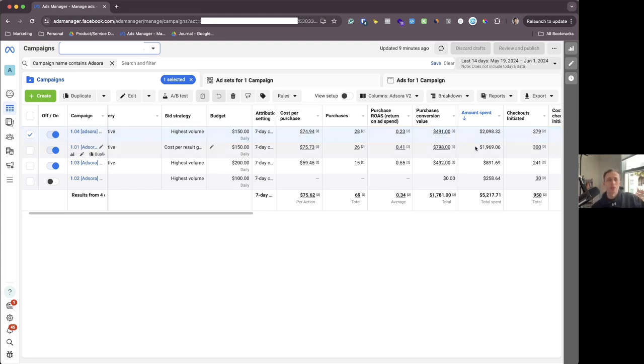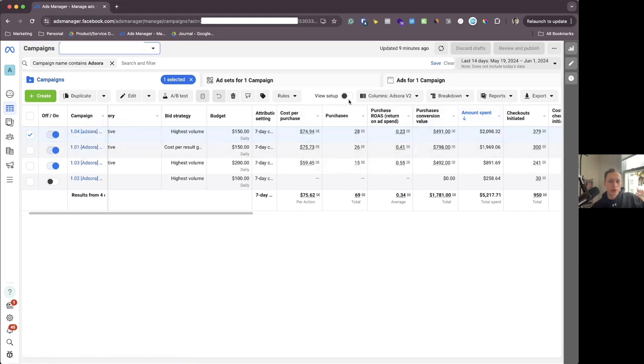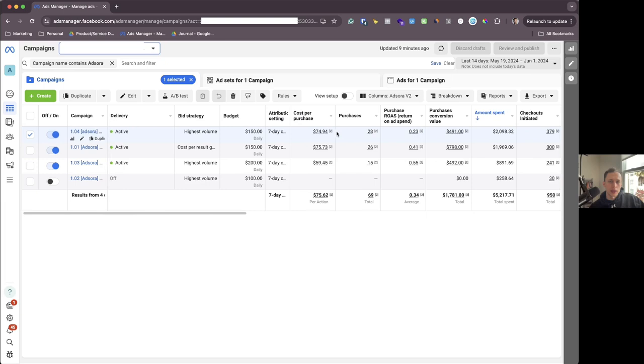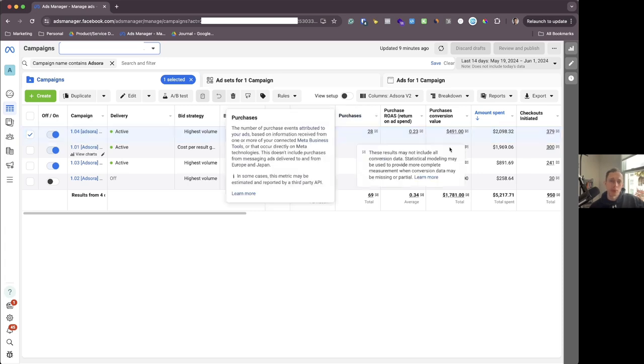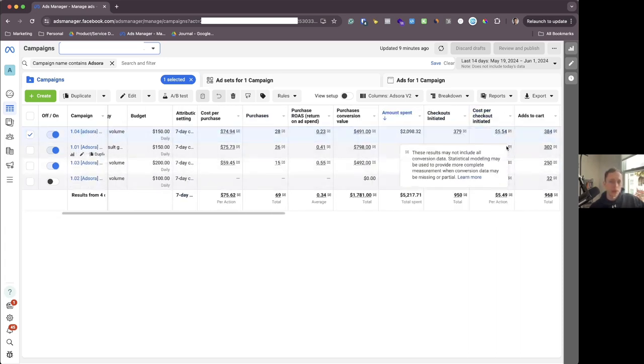So we broke down all these metrics. Again, the most important are cost per purchase, or cost per the action you're optimizing for, and then the closest metric that correlates the most with cost per purchase, which in this case is initiate checkout. Those are the two we look at.